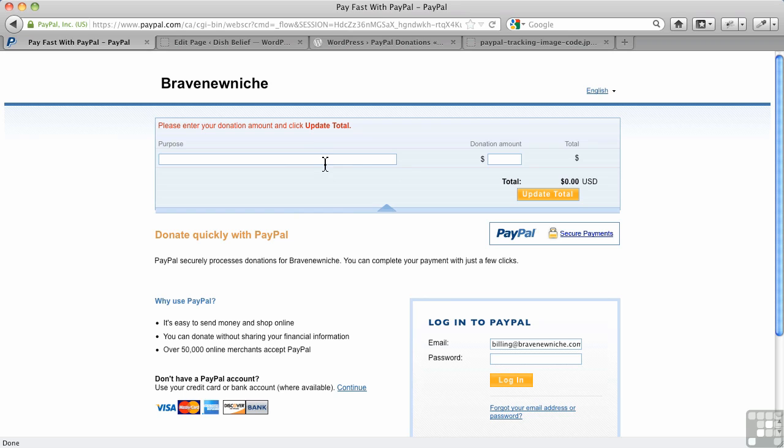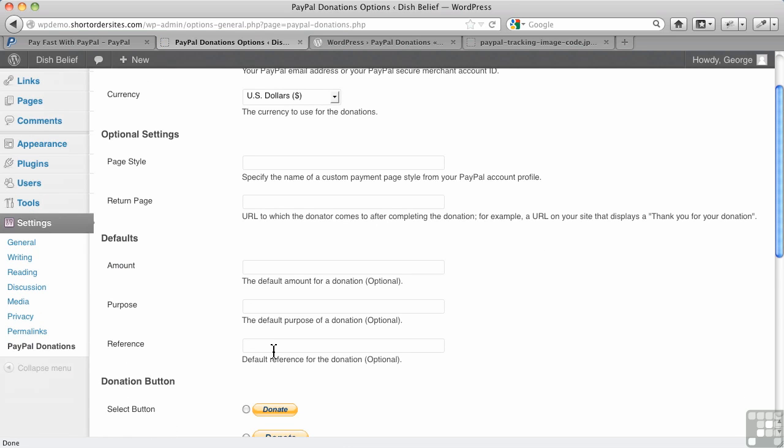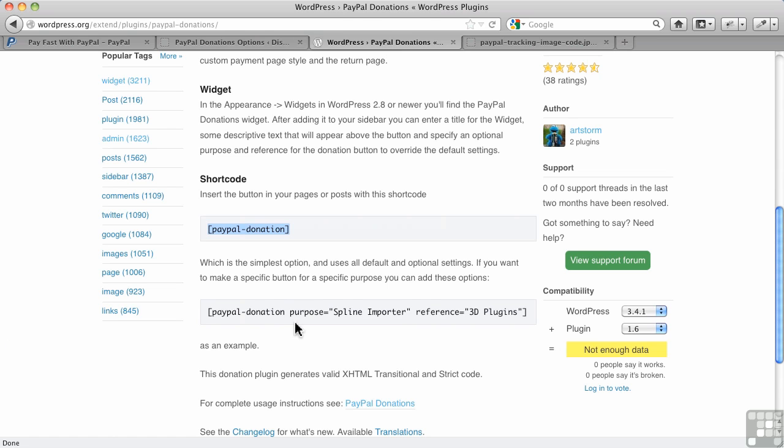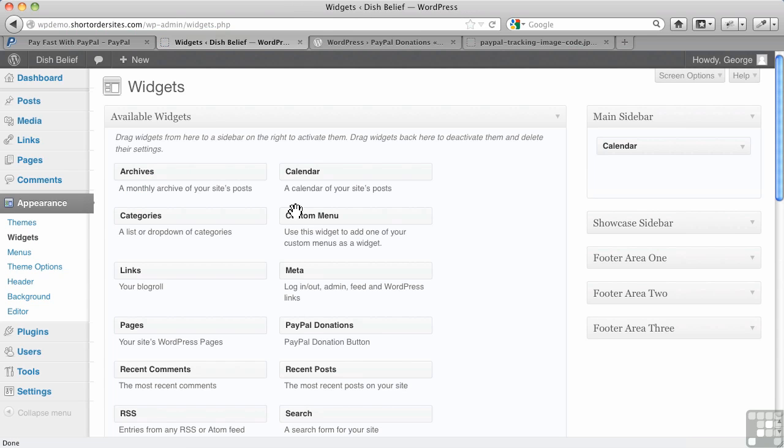The purpose isn't specified. So again, it would be good for you to specify that back here under settings. It'd be good for you to put in a default one right here under reference. Or again, you can also put your purpose in here in the shortcode. And the same goes for the widget. If we use the widget over here, there we go, PayPal donations.